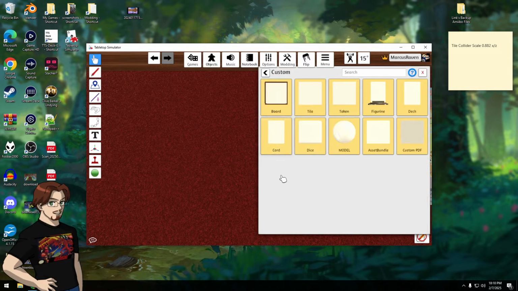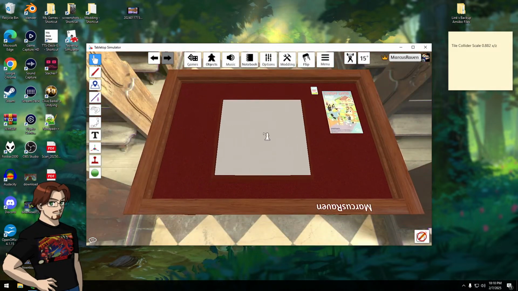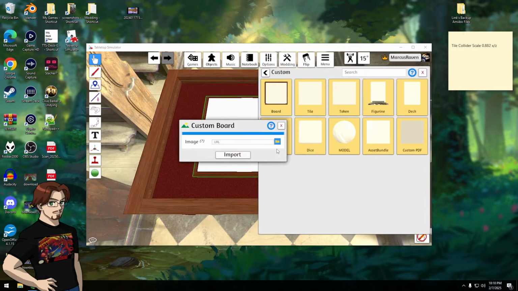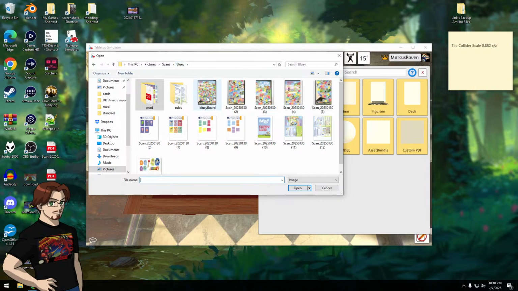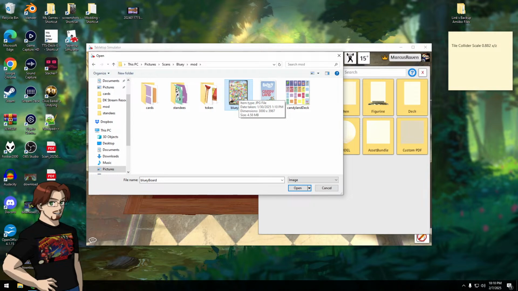The other thing that I have prepared is the game board. Put that in the mod. I usually put that at the base level of the mod as well, because 9 times out of 10 there's only one.